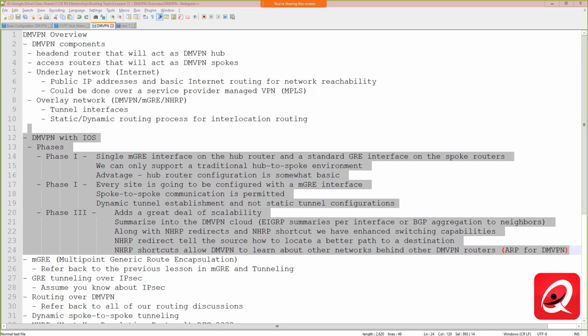The next hop is going to be changed depending on the destination. It's going to go from the hub IP to the spoke IP based on that NHRP redirect, whereas in DMVPN Phase 2 it's preserved. And certainly in DMVPN Phase 1, it's definitely preserved because there's no spoke-to-spoke communication. Because the next hop on the spokes is always going to be changed by the hub based on the redirect, we need to make sure that the NHRP resolution process is triggered by the hub itself to allow for that redirect.